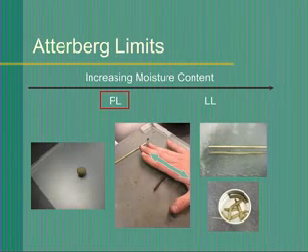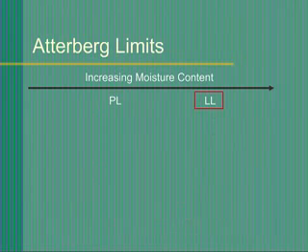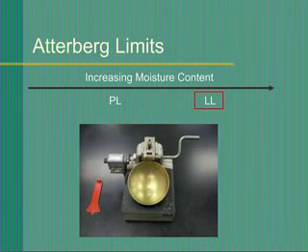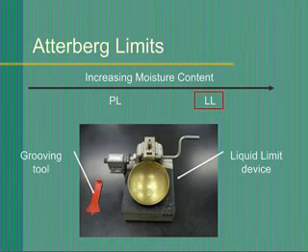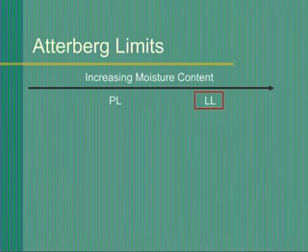Once you have acquired your samples at the plastic limit, determine the water content of the samples using the normal procedures for water content testing. The liquid limit test requires 2 special pieces of equipment: the liquid limit device and the grooving tool. Before you can conduct the liquid limit test, it is necessary to adjust and calibrate the equipment.